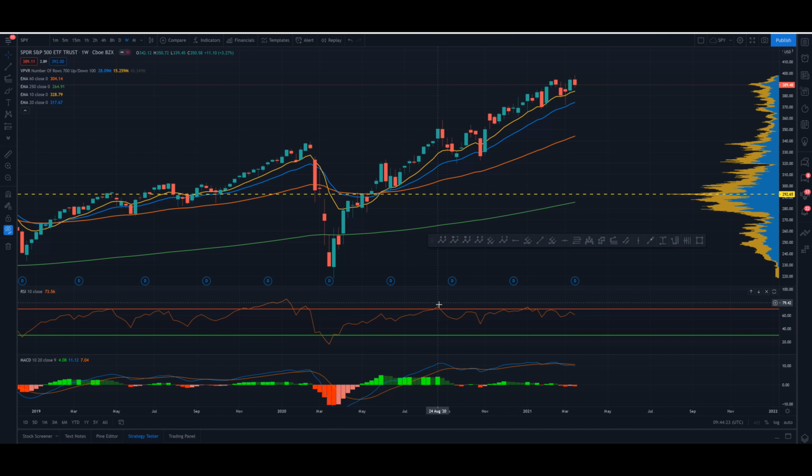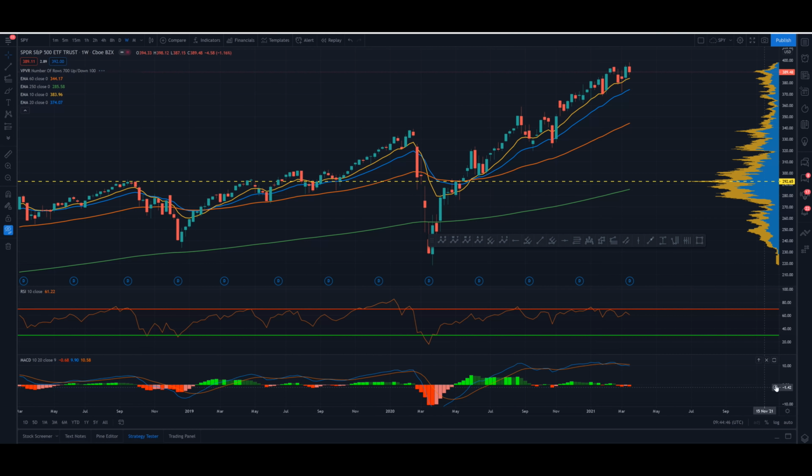We have still yet to reach the peak of the momentum in the RSI, which was set on the week of the 24th of August back here, where momentum peaked but has since dwindled downwards while prices continued higher. This fits my Elliott Wave count that this is the top of the wave 3, where we would expect to see momentum to peak in the RSI, and it seems to have done so. Right then, MACD, what can we see here?